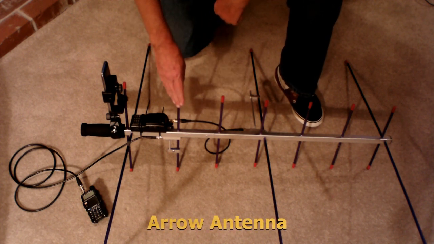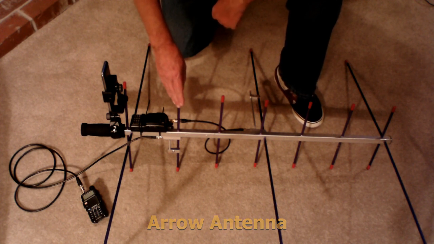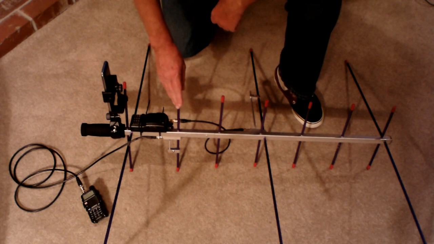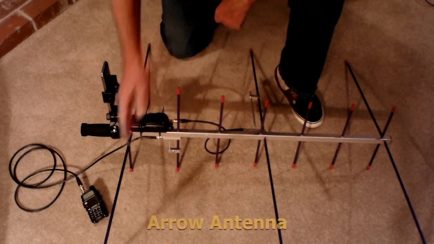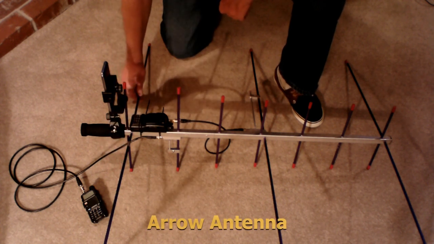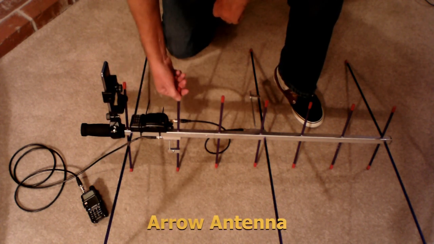This is an Arrow antenna, and it's a Yagi design. It's very effective. With 5 watts, you can hit a low orbiting satellite with this antenna. You'll notice that you have VHF elements and UHF elements.